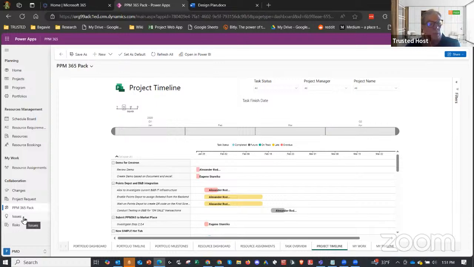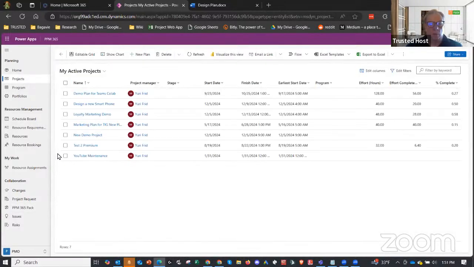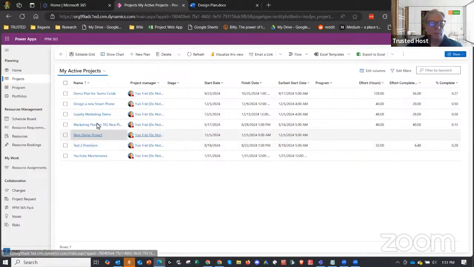Again, I'm just scratching the surface when it comes to PPM 365, but I wanted to share with you some of the advanced capabilities that exist not only in the planner, where you can certainly use Copilot to help you along with creating and managing your tasks, but also the advanced capabilities that are part of the existing PPM 365 and what Power Platform actually brings to the table.